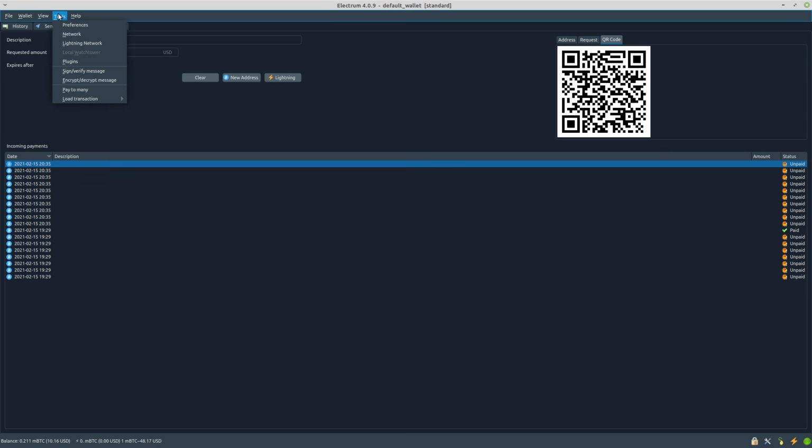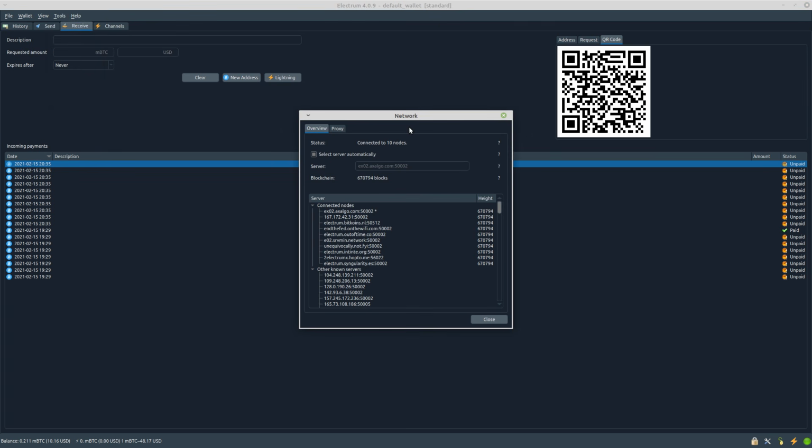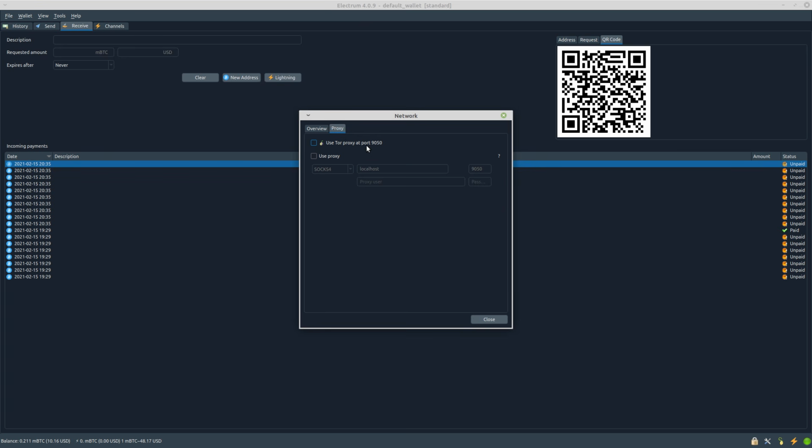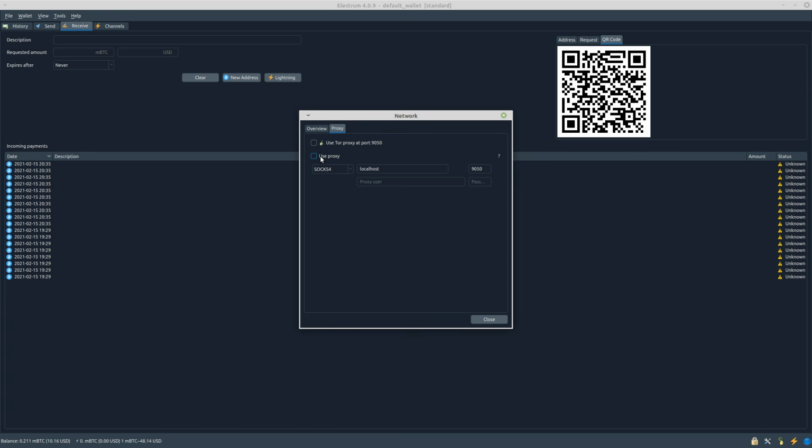So if we take a look at our tools up here and we go to network, we can pick which servers that we want to use, or you can just select the server automatically. That's the default value. And if we go over to proxy, we see that we have the option of either specifying our own specific proxy, so we can do a SOCKS 4 or 5 proxy, or we can use a Tor proxy.